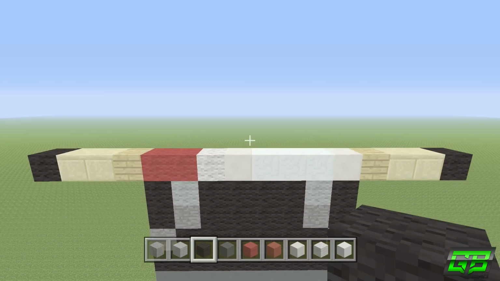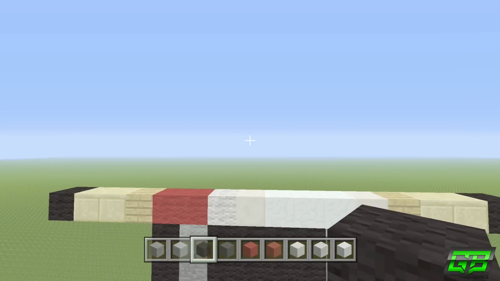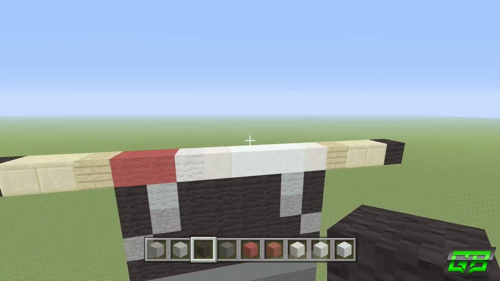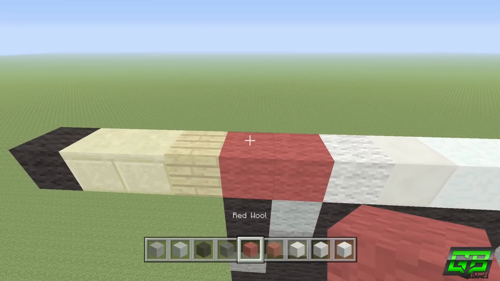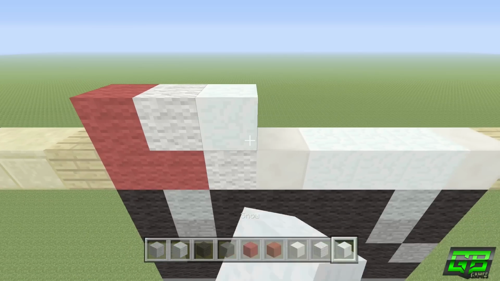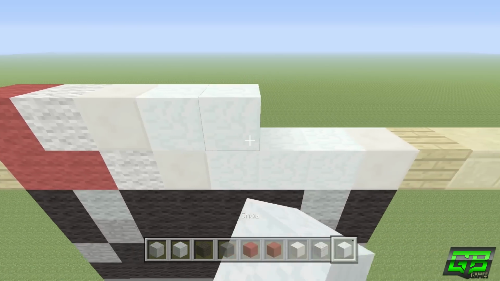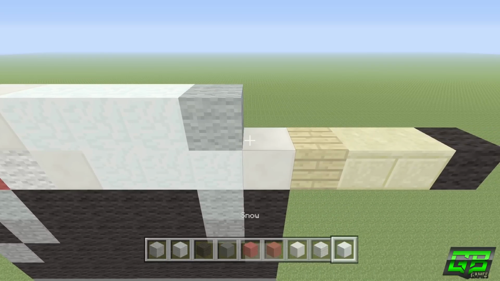So again, as I mentioned earlier, the pattern on this one is different to the Team Mystic one. The Team Mystic one was very much blue at the bottom, white at the top. This one's going to be the stripe pattern, so the horizontal stripe. So it's red at the top left corner and white at the bottom right. So the second layer, with that said, starting on top of this red wool here is 1 red wool, 1 white wool, 1 quartz, that's not quartz, that's snow, 1 quartz, 3 snow, 1 light grey, and 1 snow.